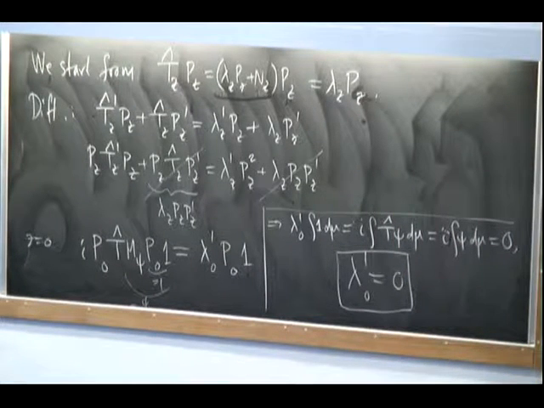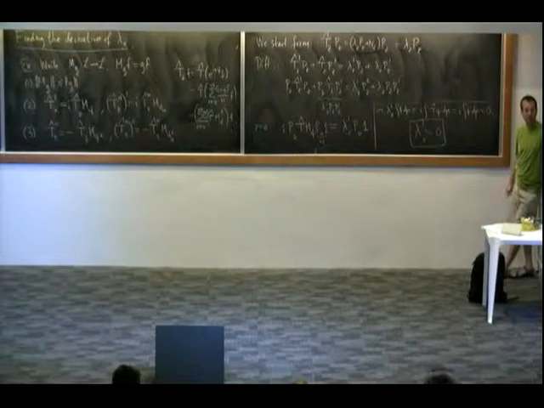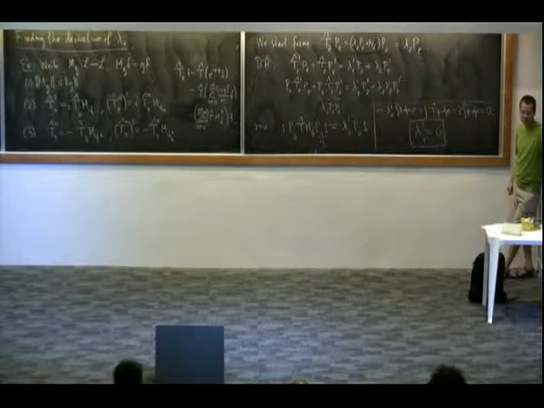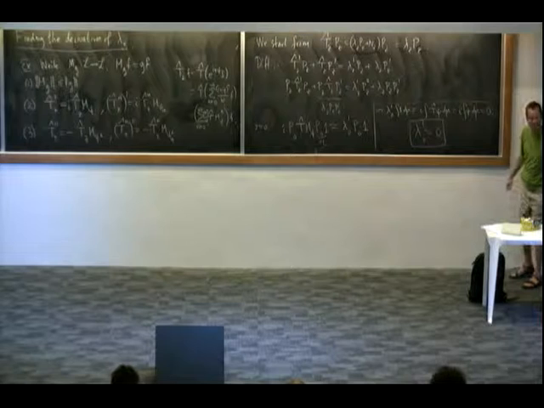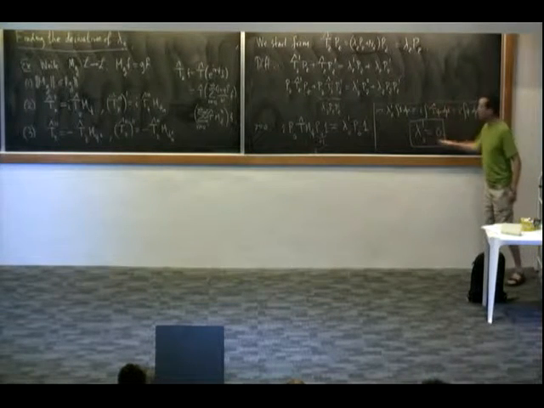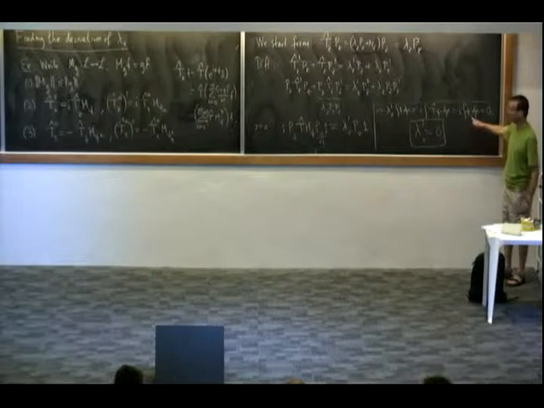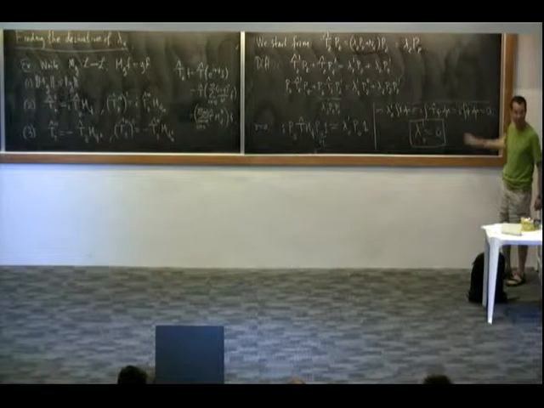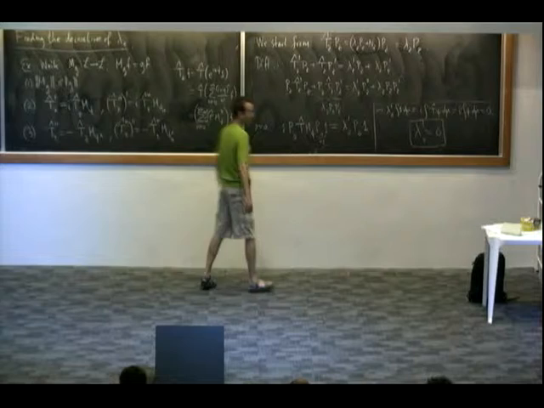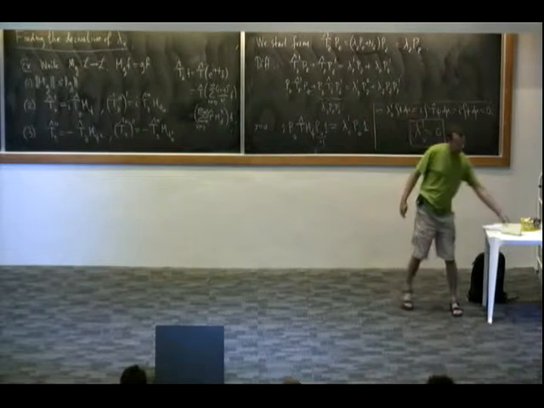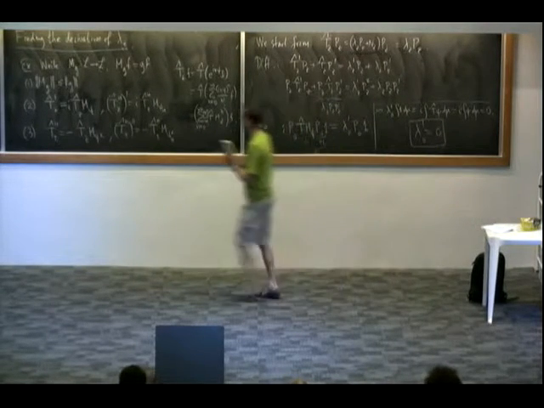Okay? By the way, in Godot's lectures, you heard about equilibrium measures arising as derivatives of pressure. In the thermodynamic formalism context, the pressure is the log of the eigenvalue, and exactly these tricks show you that the derivatives of the pressure give you the integrals with respect to the equilibrium measure. This is exactly how it's done. Okay, so this is the first derivative. Let's do the second derivative. It's more or less the same idea, except that it's technically longer.